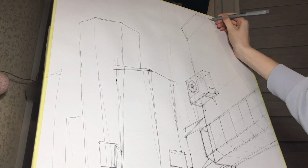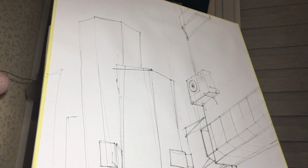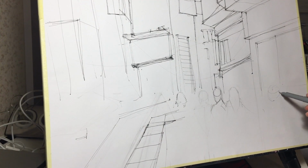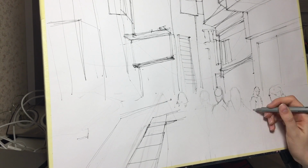And I really didn't want to make this piece really detailed, if you will. I prefer it like this. It has really a lot of character.